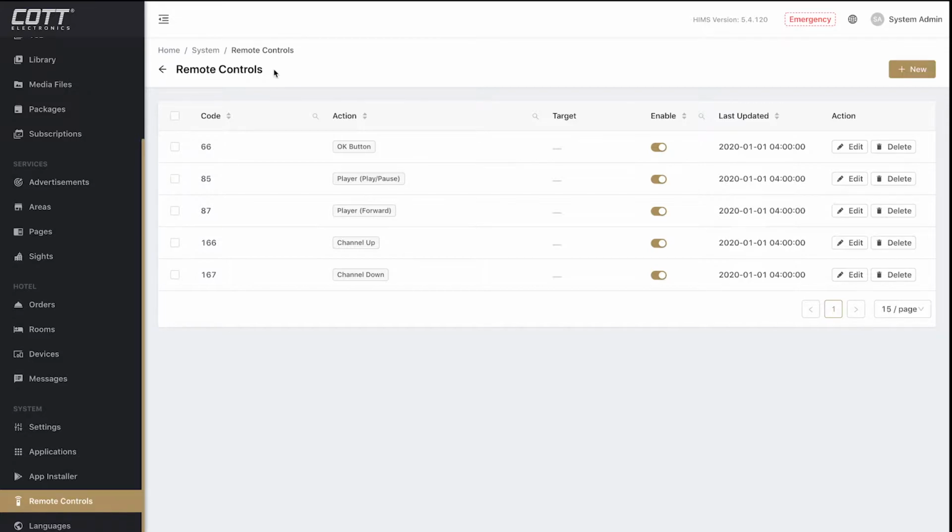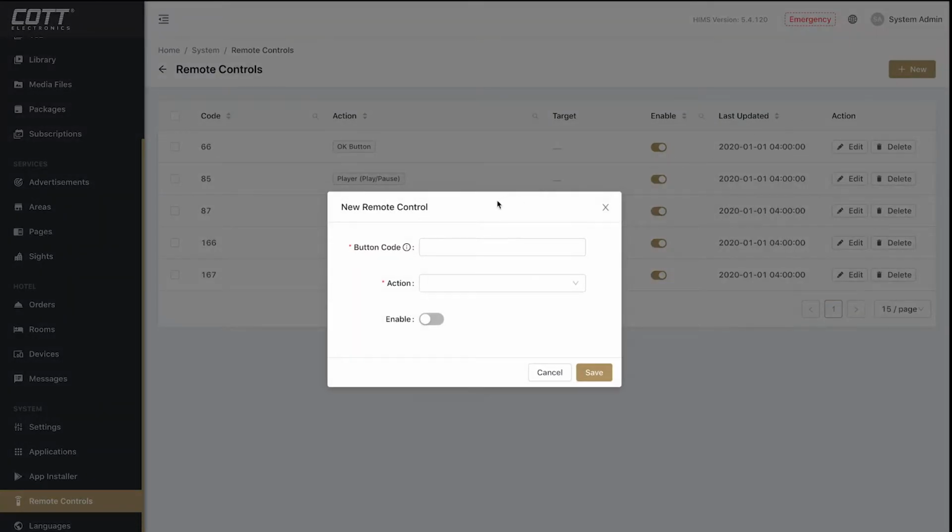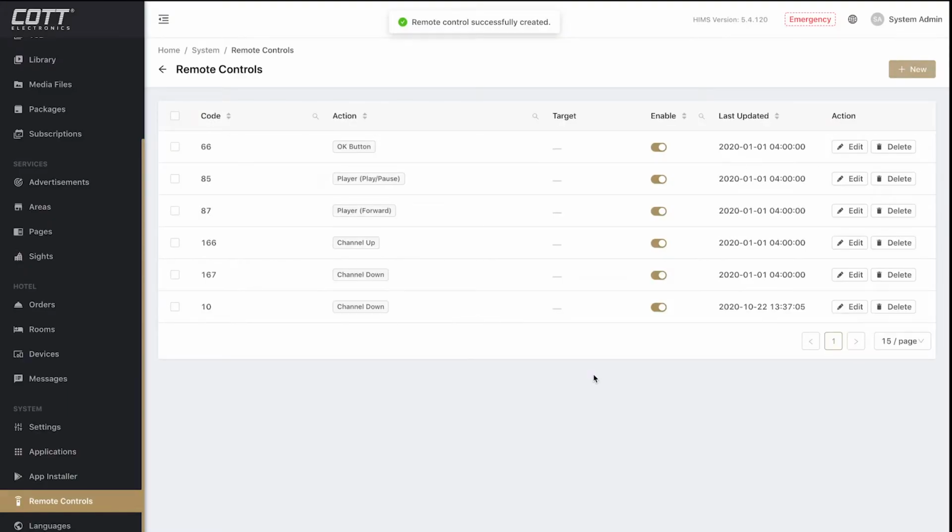Today's episode will be a short one because we'll be covering the remote control and language. Like most pages on this portal, the remote section helps you navigate and control how the remote of the actual device responds to you. You can set shortcuts in the form of codes and have them perform specific actions. Once you have created a code and assigned an action to it, you can see it at the top here. If you no longer wish to use this shortcut or code, you can disable it by clicking the Disable button.